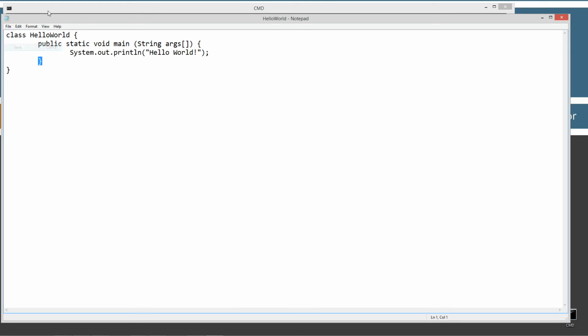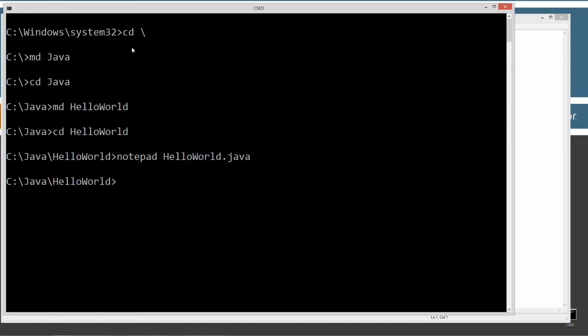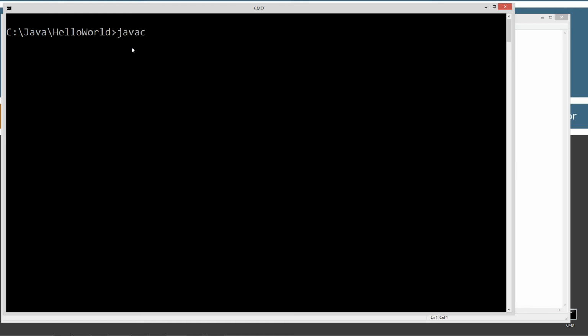So let's go ahead and save this. We'll come back to our command prompt. I'm going to type in CLS to clear the screen off, and then I'm going to type in that javac command that we did originally. Only now I'm going to type in HelloWorld.java. Now that's the name of our source code file. So what we're doing is we're telling javac we want to go ahead and compile this file, and let's go ahead and press Enter.